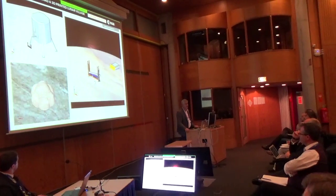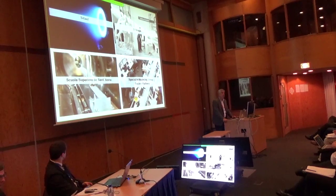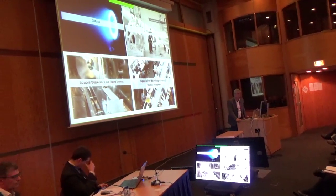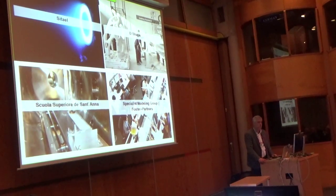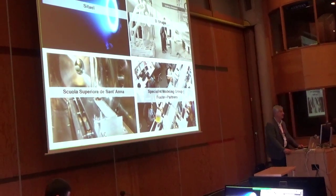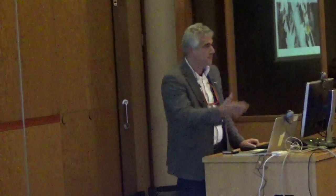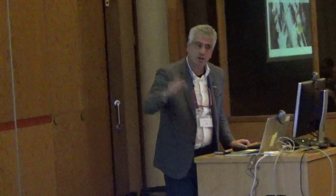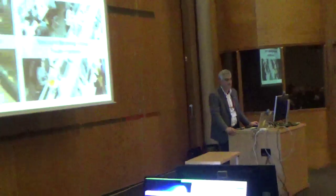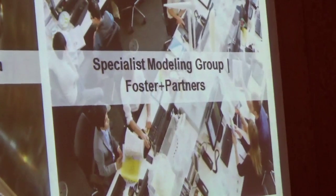This kind of rendering is not attractive for anyone. So later we had a strong consortium aiming to bring this to a more attractive level of understanding of how to print houses on the moon. The consortium was made by CETA — our company, formerly called ALTA in Pisa — where they have a fantastic vacuum chamber where it's possible to mimic the vacuum, though not the temperature as I have in the room. Also involved was Scuola Superiore Santanna to give an academic mark to the project, and one of the best architects on Earth to transform those renderings into something nicer to see.